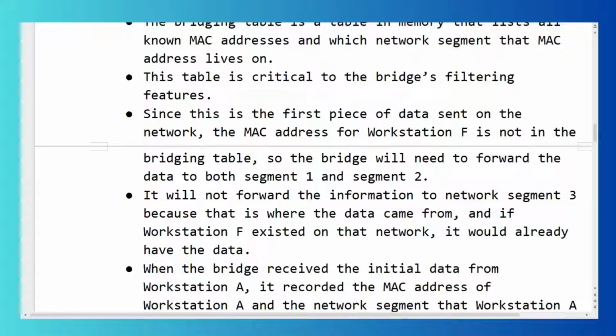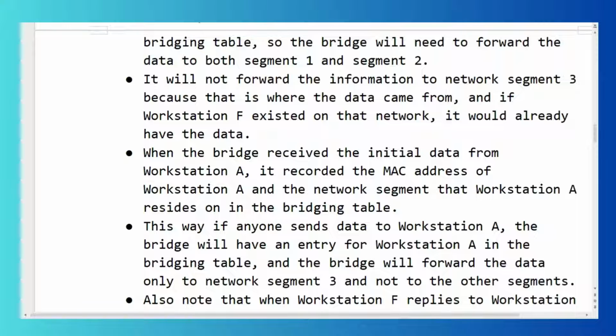When the bridge receives the initial data from workstation A, it records the MAC address of workstation A and the network segment that workstation A resides on in the bridging table. This way, if anyone sends data to workstation A, the bridge will have an entry for workstation A in the bridging table, and the bridge will forward the data only to network segment 3 and not to the other segments.